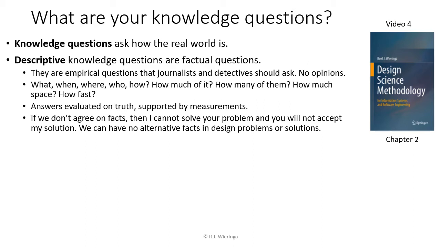This may seem easy, but consider a research topic like: how many projects were over budget? We have to have an unambiguous, clear, and objective perception of how many projects there were, what the budget for these projects was, and at the end of the project, whether it was over budget or not. Some can think the project was finished a year ago and was on budget; others say it was finished only recently and is very much over budget. So in some cases we need very careful observations — based on documents and the memory of people — to figure out what the facts are. It's not always easy to figure out what happened and when, but it's important to end up with a description of the facts.